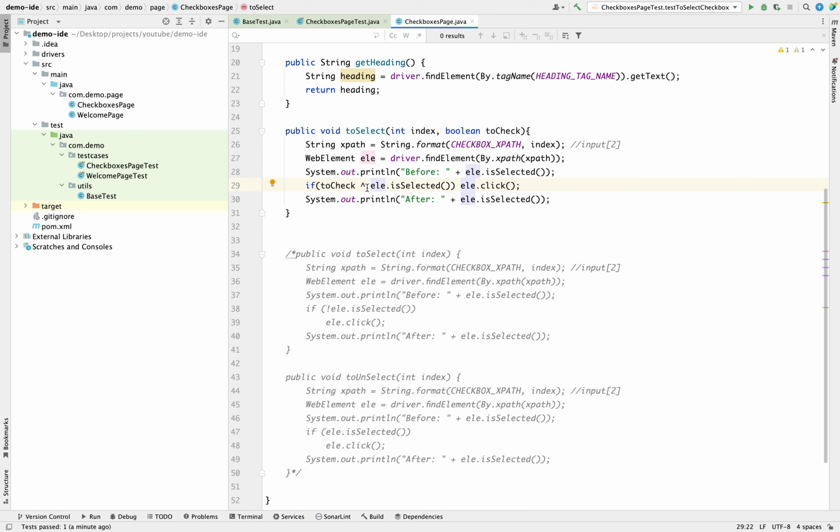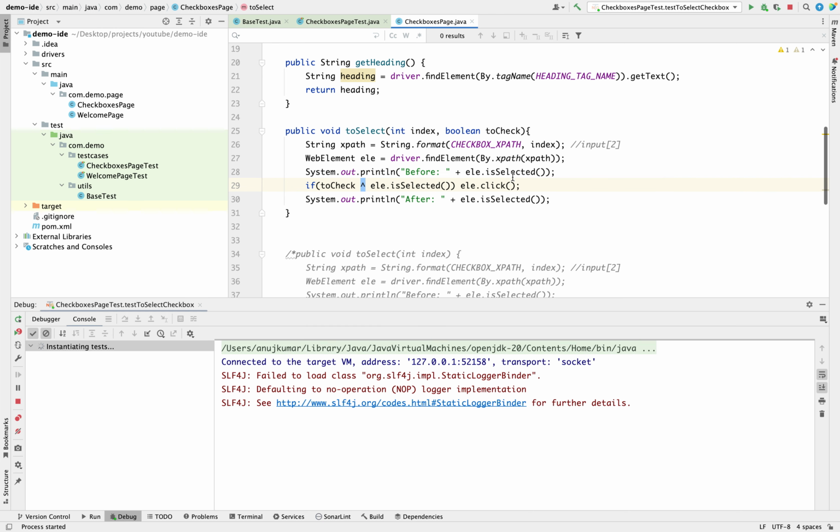So what does XOR do? If operand 1 and operand 2 are the same, it will return false. If operand 1 and operand 2 are different, it will return true. So in this scenario, this is the best operator we can use, and our code will be more optimized. Let's run and see.